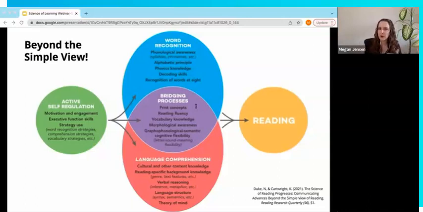For people like me who are more in curriculum and instruction design roles right now, this means we have the opportunity to embed scaffolds and strategies into our curriculum that support these self-regulation factors that contribute to reading. If you're an educator, an interventionist, or an administrator, and you're working directly with teachers and students right now, you can focus more on making observations of students to see when they're having challenges with these self-regulation factors. And in that way, you can respond to those observations that you're seeing.